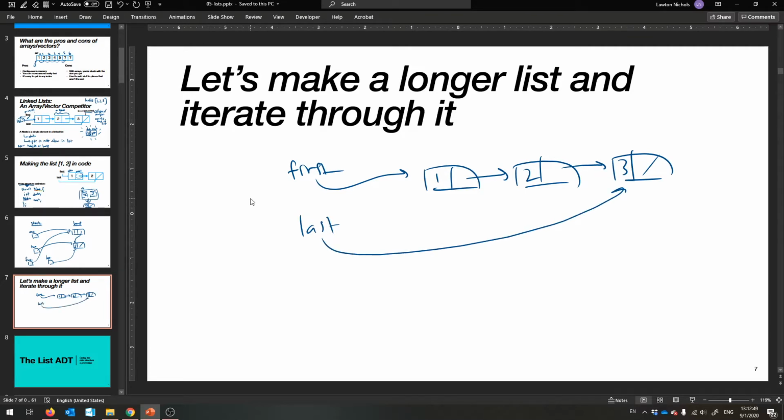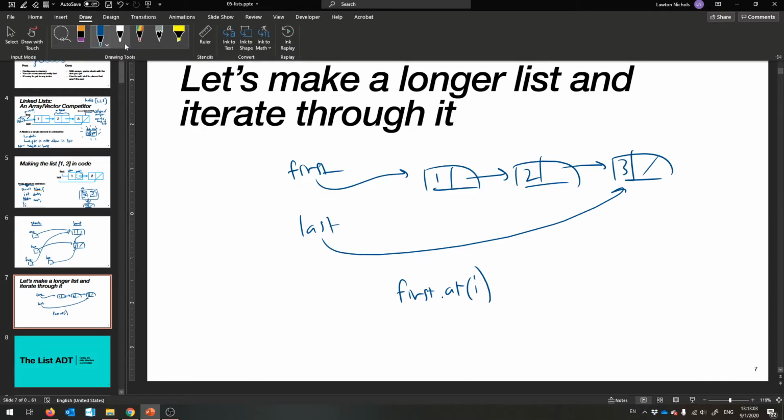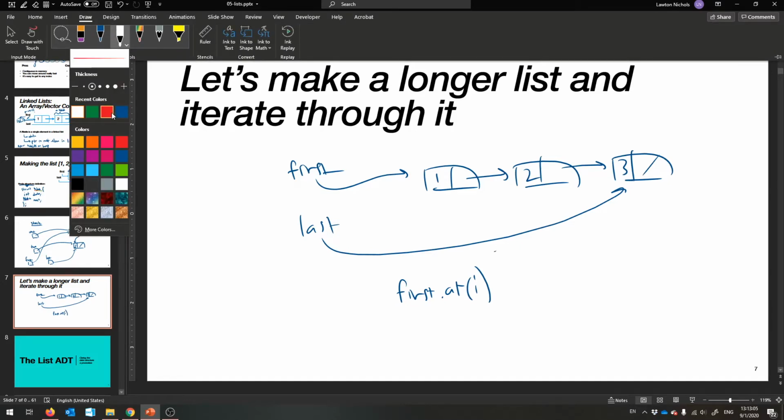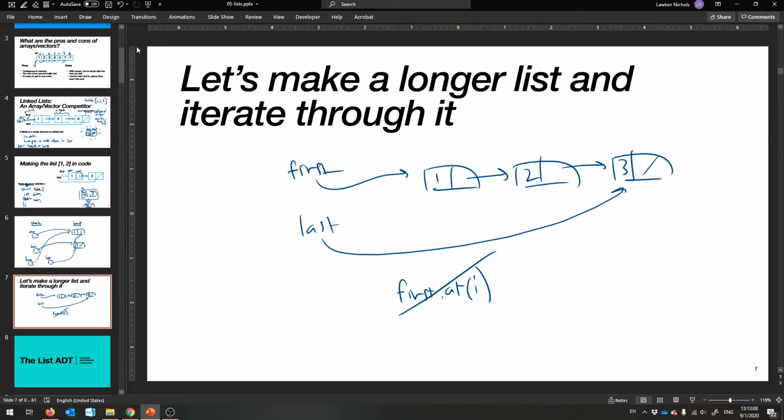So let's do this. How are we going to iterate through this list? First of all, there's no indices. We can't say like, first dot at I. That is a no-go. What are we gonna do? Well, notice that these are nodes, and we can always get to them through pointers.